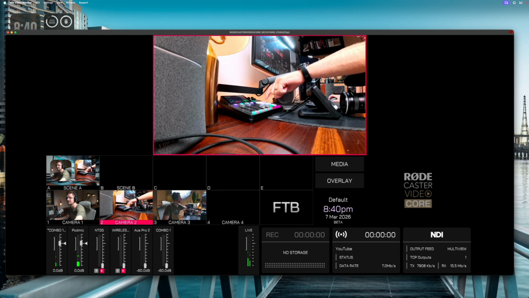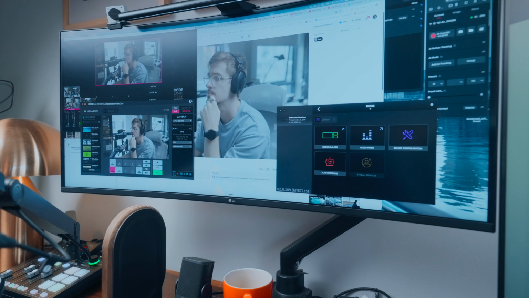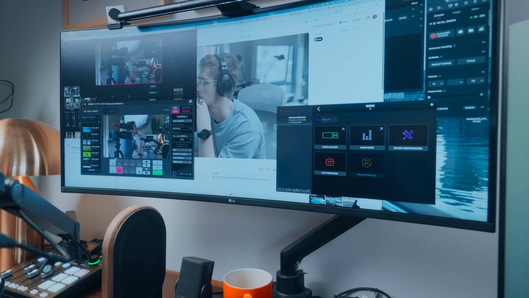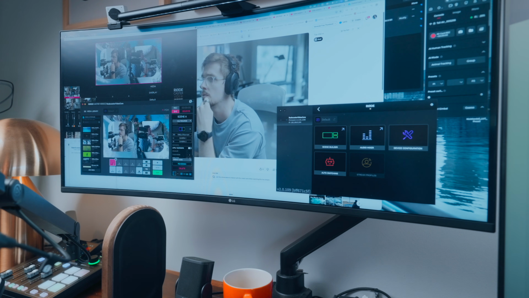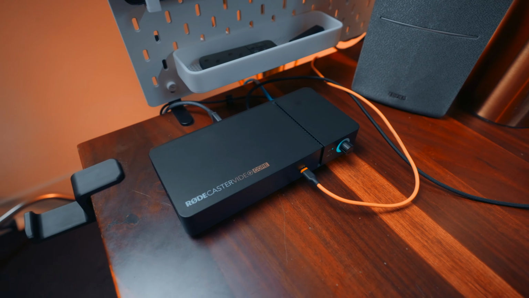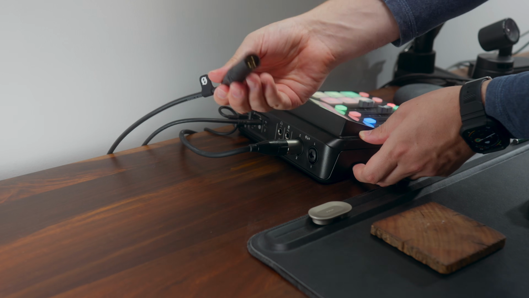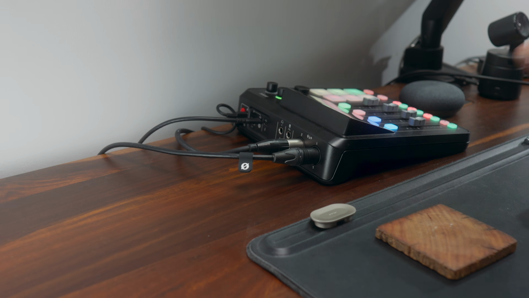And then when it comes to the 4K capabilities, I actually did come around to it. While it would be nice to have 4K, I think that would make it significantly more expensive. And I think generally the kind of use cases you're using devices like this for, which is particularly streaming and recording multi-camera podcasts, 4K really isn't that crucial, especially when it comes to streaming. I don't know anyone who streams in 4K. Plus the 1080p recordings that I got from the device were really sharp, and I'd be very happy with that quality level. But for me, the bottom line on the Core is that it's an incredible device, especially if you've already got a decently complex audio setup and you do already use the Duo or the Pro 2.